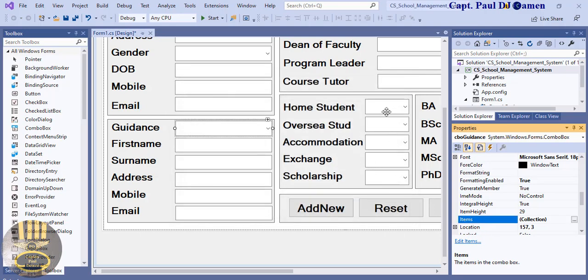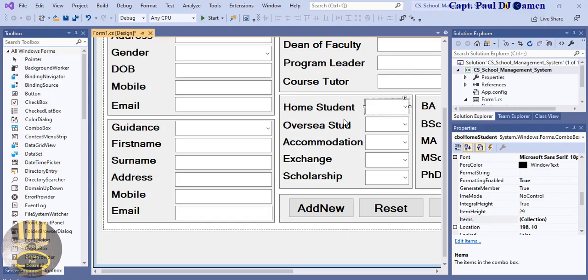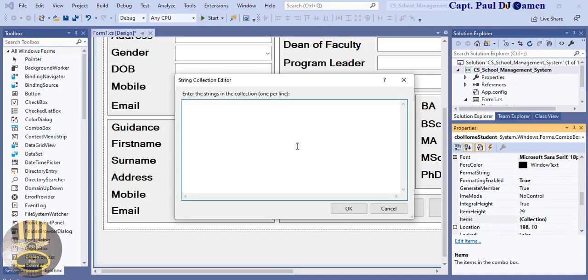Okay, and in here I want to enter yes or no. So let's come in here. You see the property here, item, just like I've done in here. Click on that very property, and in there I'm going to enter no, yes.